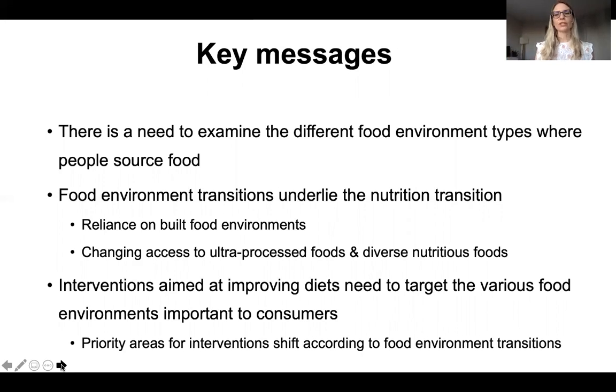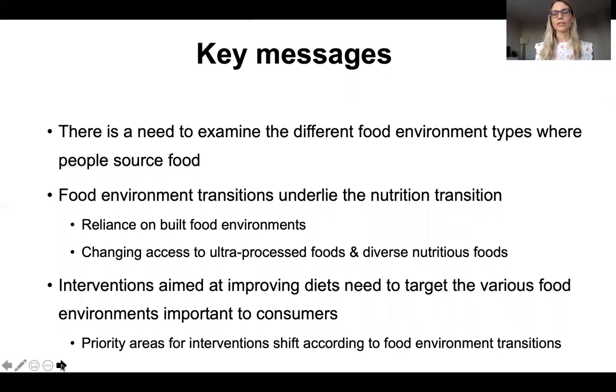And as this transition takes place, there seems to be more reliance on the built food environment, and the quality of the foods within them are sometimes mixed. Sometimes you might have higher amounts of ultra-processed foods, but you could also have potentially safer foods in some regard. There's also this change in terms of access to diverse foods when we're thinking about the built food environment. There tends to be more diversity within those food environments.